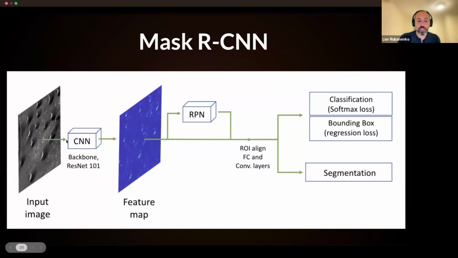So, given an image, we pass this image to the first box here, a convolutional neural network, also called the backbone of Mask R-CNN. And this convolutional neural network, as we said, is very good at abstracting data, taking the image and figuring out what's important about the image. We call this, what's important in this image, the feature map that we see here. It extracts basically the most important features in the image.